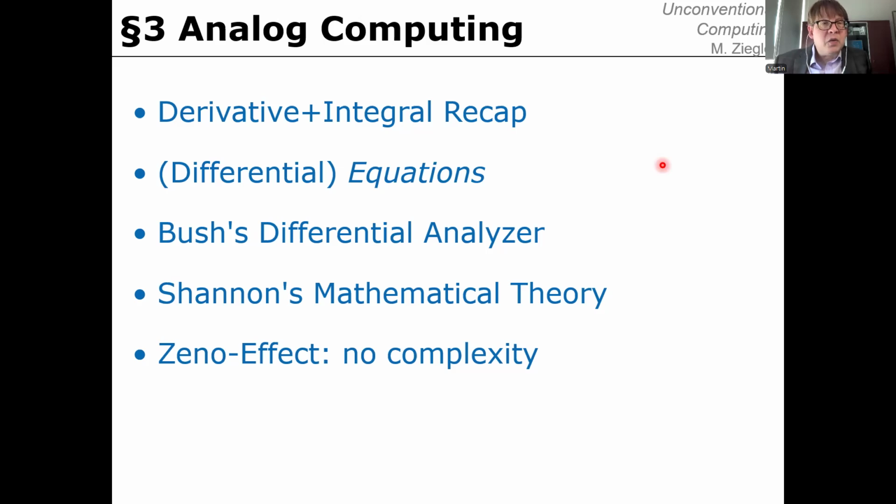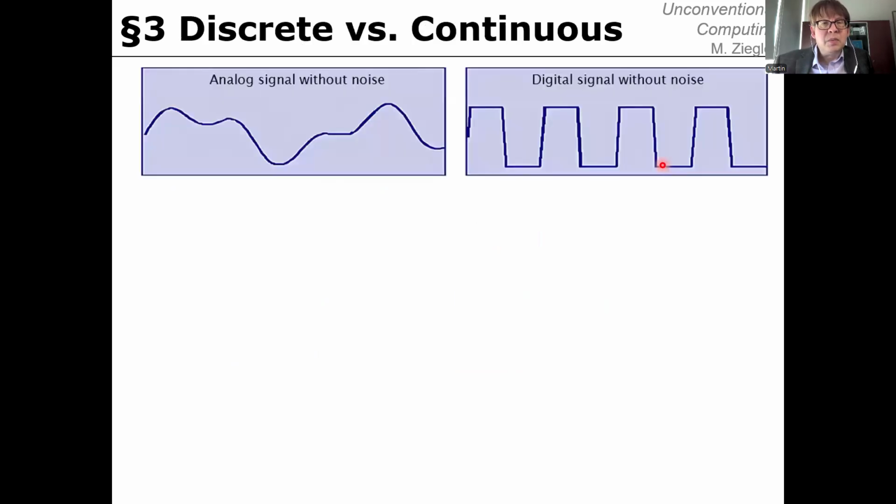Okay, now let's dive into a recap of calculus, derivative, and integration. To this end, remember how we already discussed the difference between discrete and continuous functions. Mathematically, the discrete functions can be described, for example, as functions from natural numbers to natural numbers. So the function can have value 7, or it can have value 8 at some point, but it cannot have value 7.5 between 7 and 8. And that's what it means to be discrete.